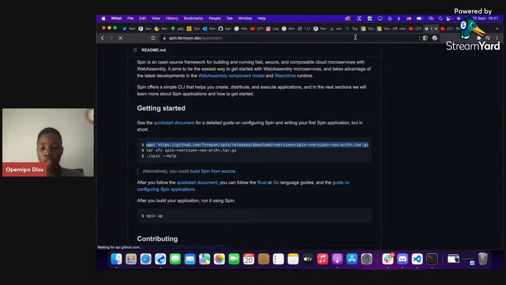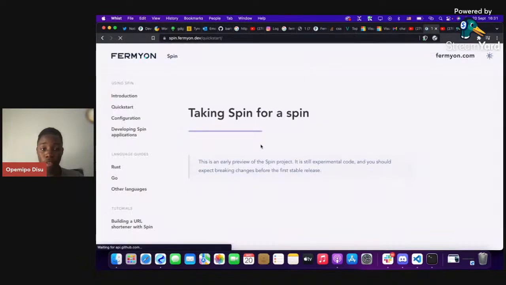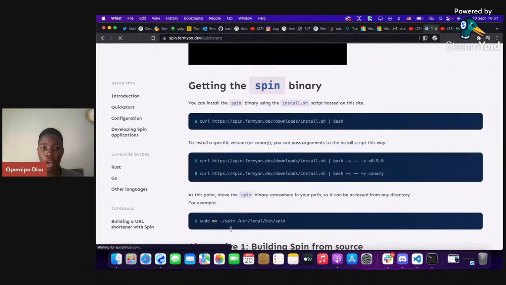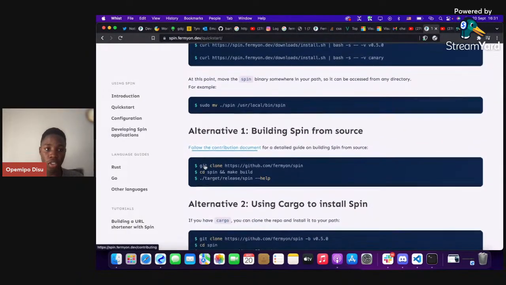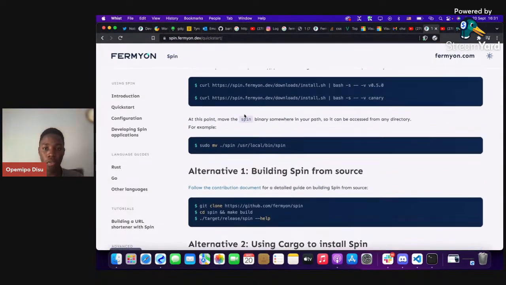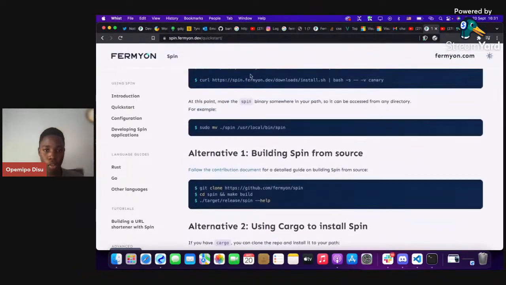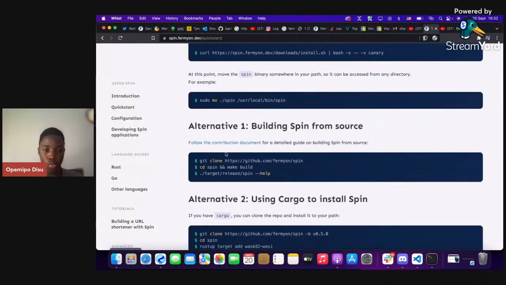So after installing your Spin CLI, one thing you have to do is check literally everything in here. Quick start and introduction, everything here is going to help. After doing that, you really have to dive in and start building from source. You have to dive into the real world and start building from source. For example, running these commands here, I will show you what it brings.